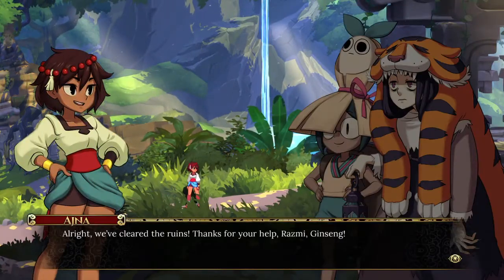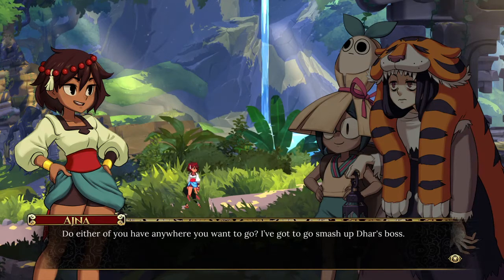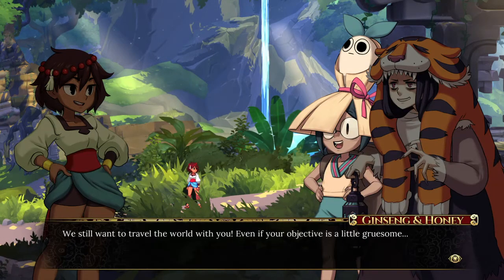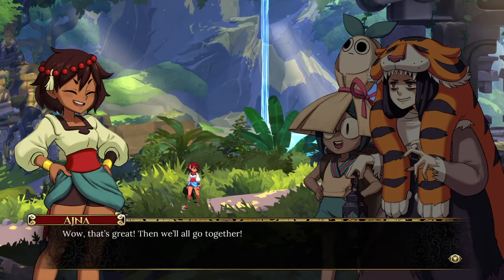Alright! We've cleared the ruins! Thanks for your help, Razmi. Jinseng? Do either of you have anywhere you want to go? I've got to go smash up Dar's boss. No plans. Let's do the smashing thing. That sounds good. We still want to travel the world with you. Even if your objective is a little gruesome. Wow! That's great! Then we'll all go together!